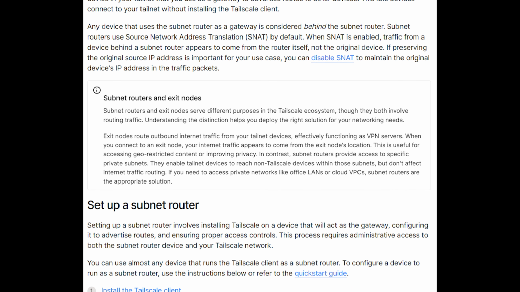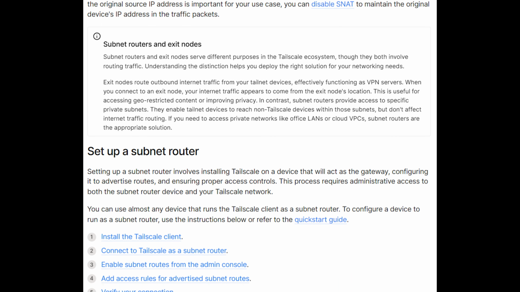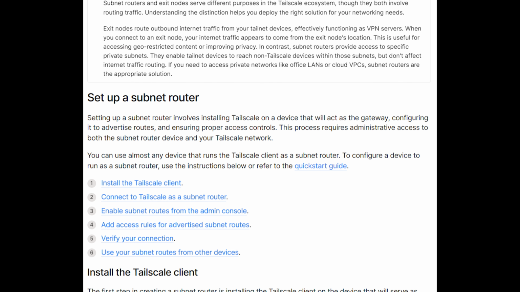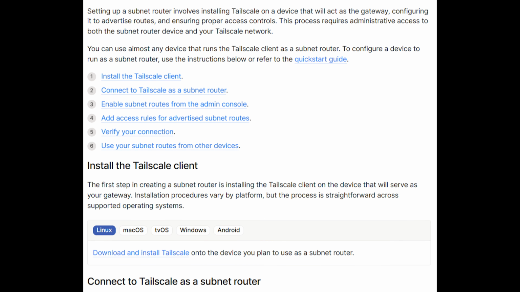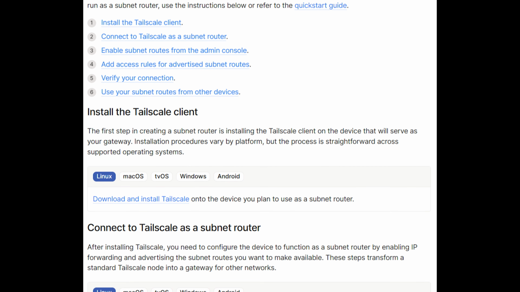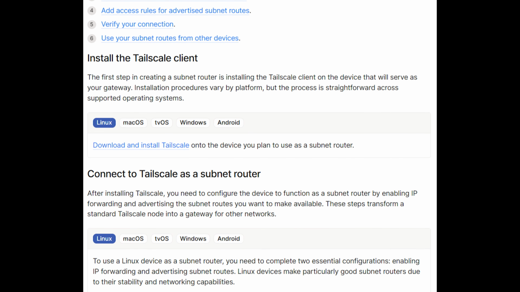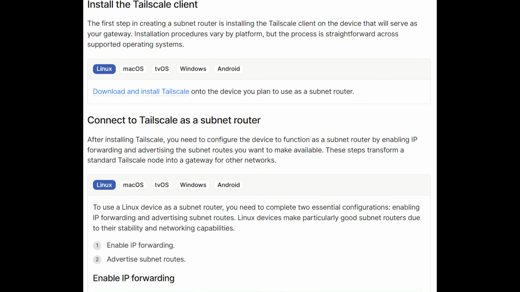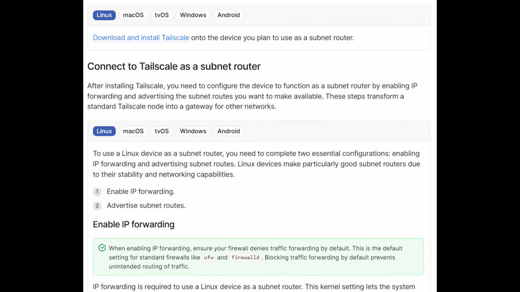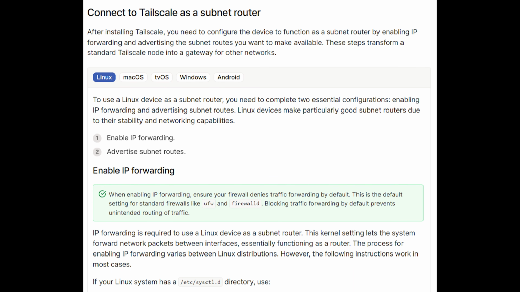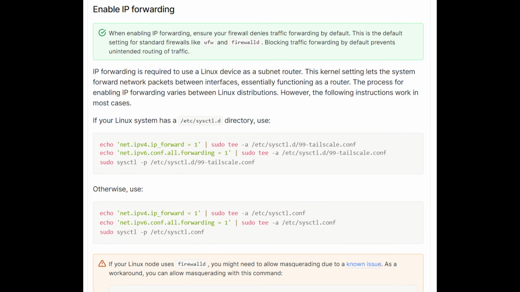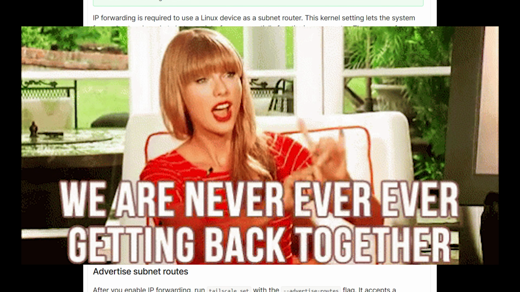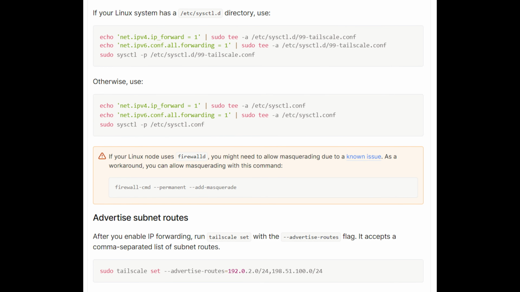A subnet router is one device on your home network that runs Tailscale and advertises your entire LAN to your tailnet. It raises its hand and says, anything addressed to 192.168.1.whatever, I'll pass it along. Think of your tailnet as the family group chat. Most of the family has smartphones. The subnet router is the aunt with the landline who relays messages to Nana. Except, in this metaphor, Grandma is your NVR who is never, ever, ever installing an app.